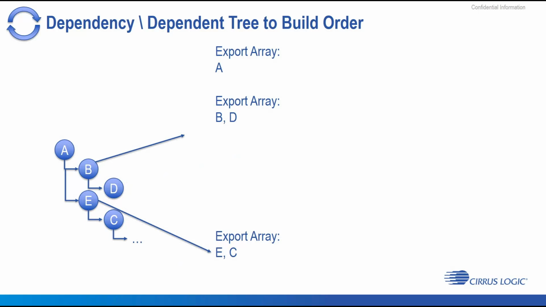Now something interesting is going to happen. Is BD going to go first, or EC going to go first? And they all get munged together with A. I'll spare you. It's a trick question. It doesn't matter, because it turns out they don't depend on each other. BD doesn't depend on EC, so they can get built either way.